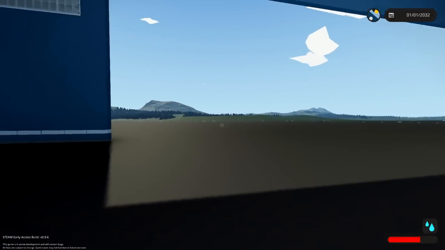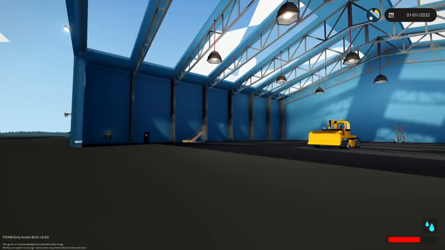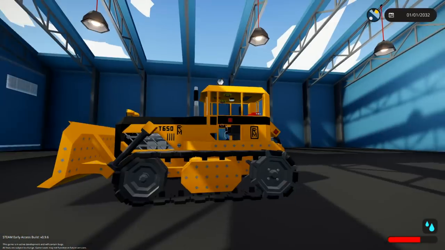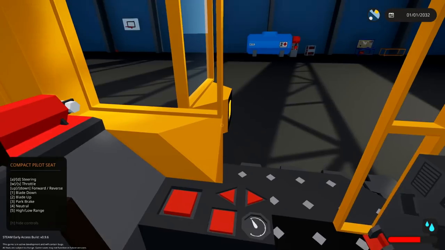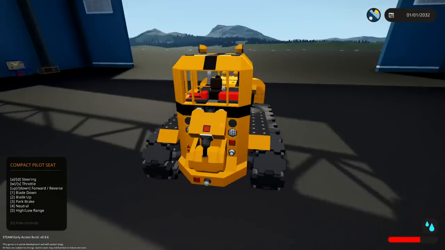Okay, so I do have one more thing to do. I am gonna start a fire somewhere, and when we start that fire, we're gonna try and knock over the trees that are on fire with this and push them away from the rest of the trees so that those trees don't catch on fire and burn down the rest of the forest. Seems like a good idea to me, so let's do it.